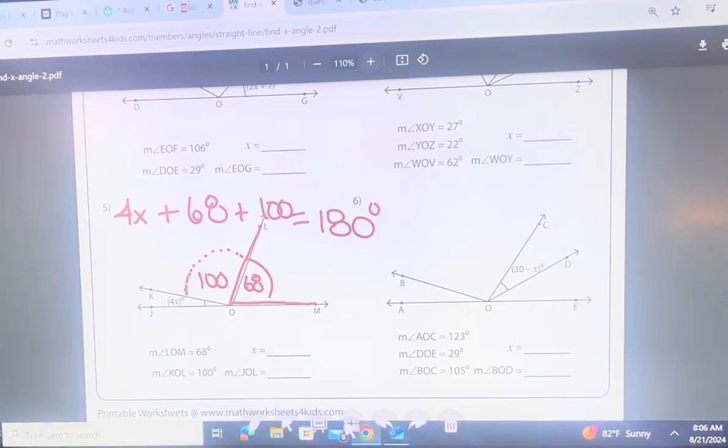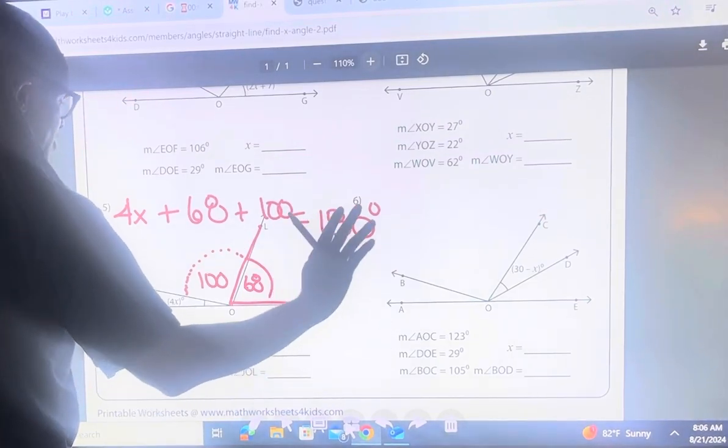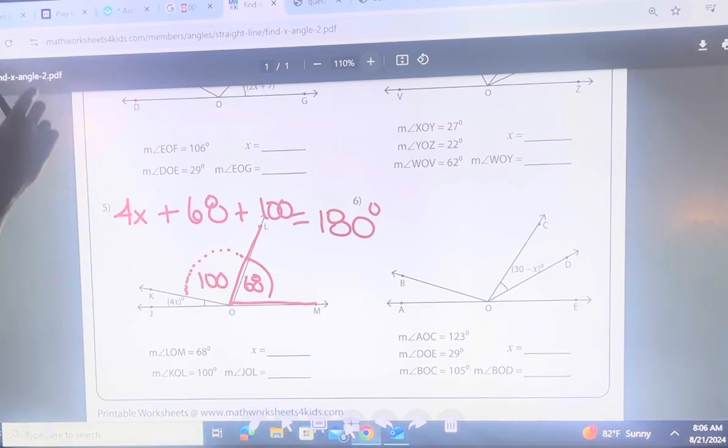Oh, they didn't? Yes, 5 and 6 are gone. Don't worry. So the bottom of them, y'all didn't get; you only got the top part. Okay, we'll finish this one, but if your paper got cut off on the bottom, it's okay. Don't worry about 5 and 6. I'm just going to show you how to do it so that you know how to do the next ones, because you're going to get similar ones tonight for homework.